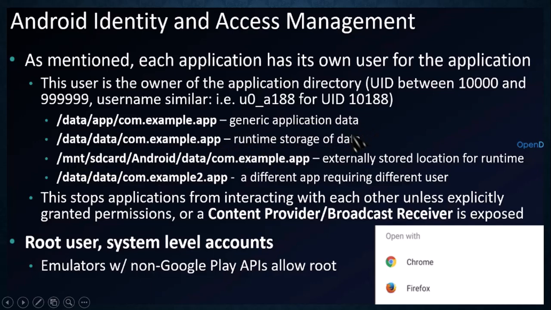When you want to access some things on your Android, this one means mnt/sdcard/Android. When you want to store external stuff, the same thing applies here. A different app requires a different user. This stops applications from interacting with each other unless explicitly granted access or through a content provider. Now in Android, an application cannot interact with another application. Maybe Google Chrome interacting with Firefox, it's not possible except you grant access to it. Now we have the root user, system level accounts. We'll talk about this later.